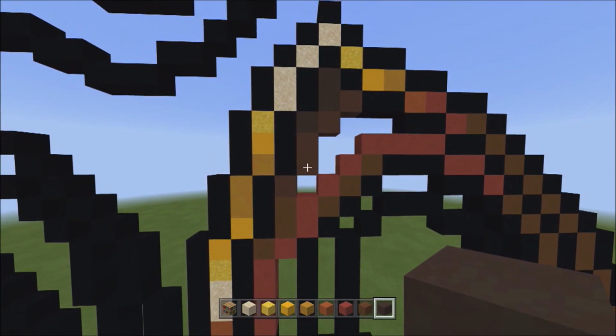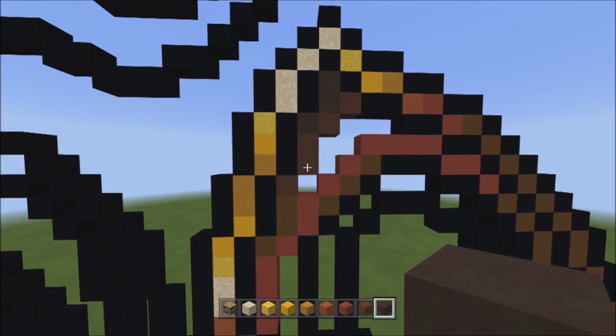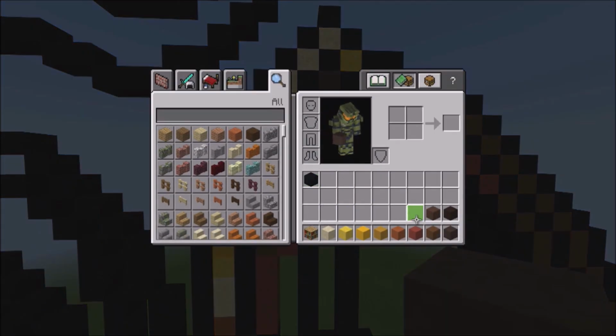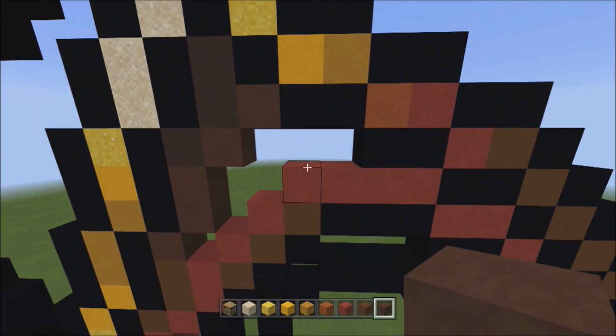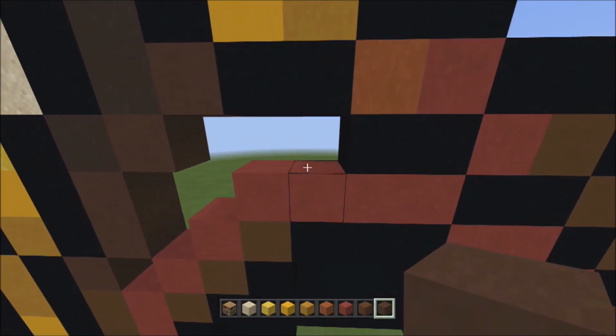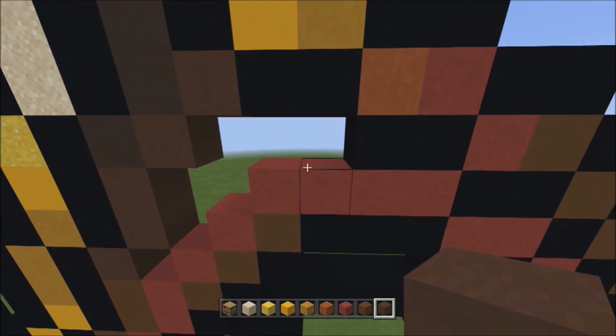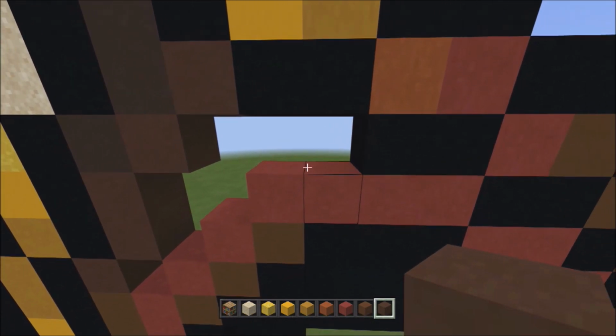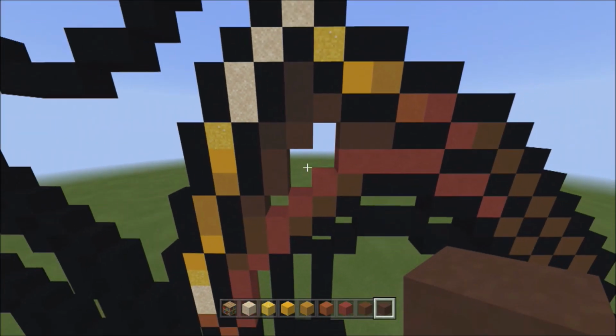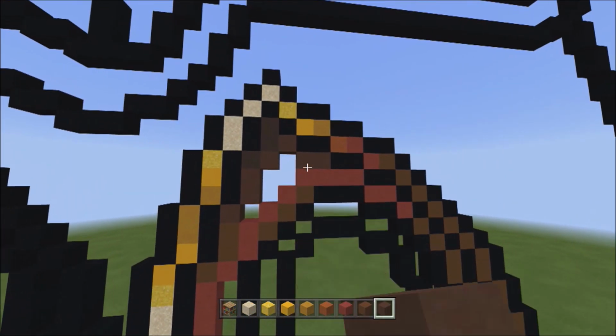So now the last part for this section, actually before I forget, that's not the last part. Let's swap out the gray terracotta back for the brown terracotta. I forgot this little area over here. We're going to move to these 2 red terracottas. On top of them, we're just going to be adding 2 brown terracottas going across, so that's 1 and 2. So it should look like that.